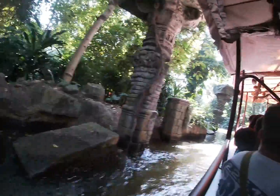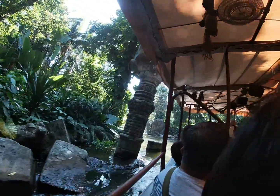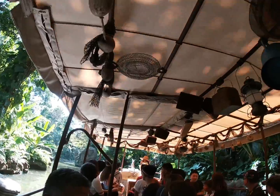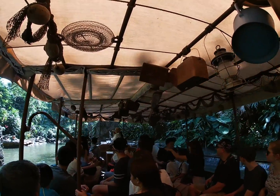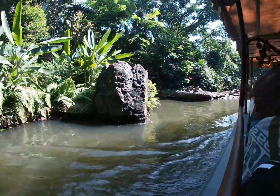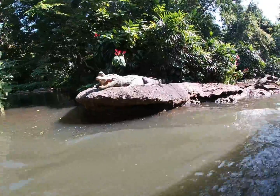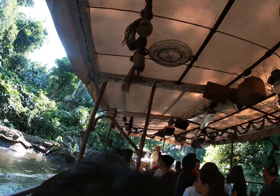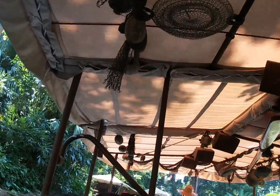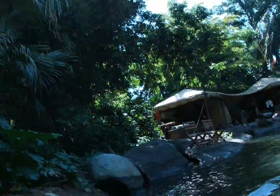Okay, overhead, we are entering some dangerous places, places full of crocodiles. Do not wake them up or put your hand outside because we call them crocodile, but they call us lunch or dinner. Okay, do not wake them up. I don't want to be eaten by the crocodiles on the left hand side. Okay, overhead we are visiting Tarzan's friend Professor Potter and James campus. Careful, guys.